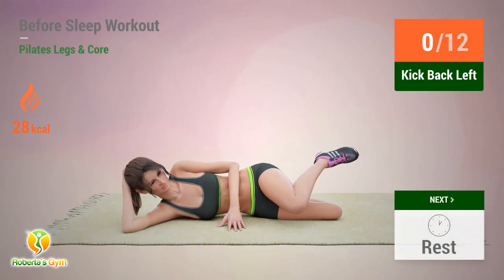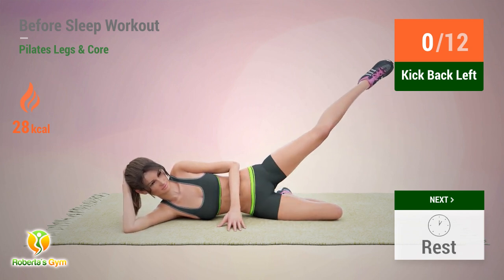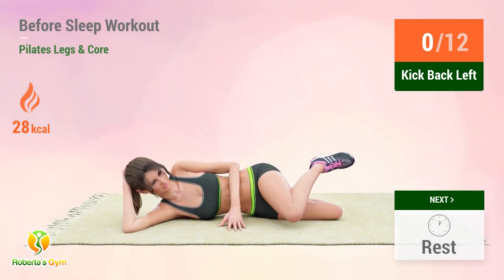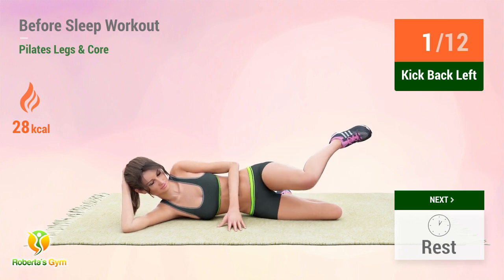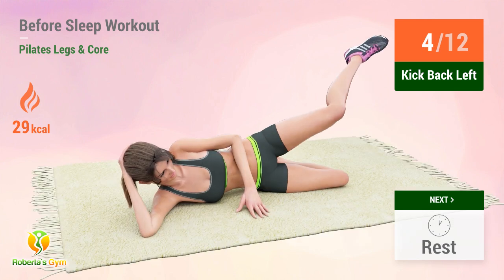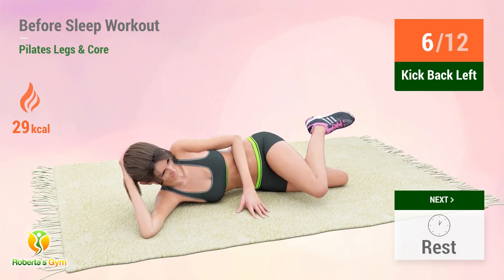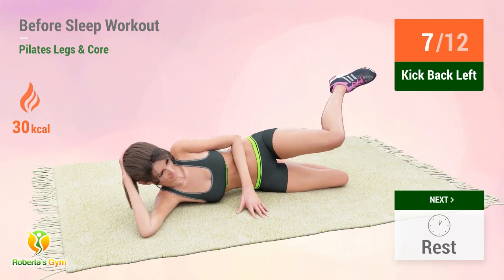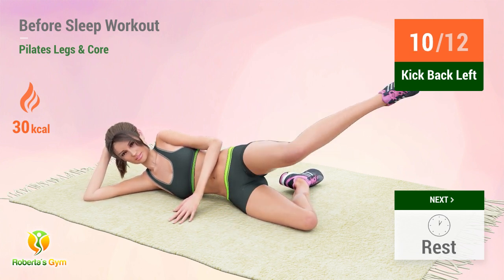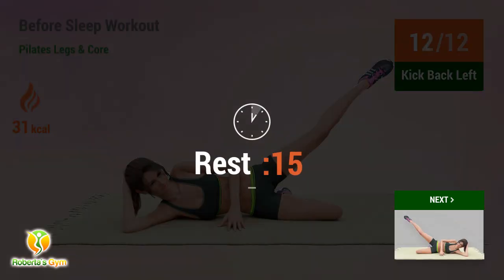Up next, kick back. In 5, 4, 3, 2, 1, go. 1, 2, 3, 4, 5, 6, 7, 8, 9, 10, 11, 12. Rest time.